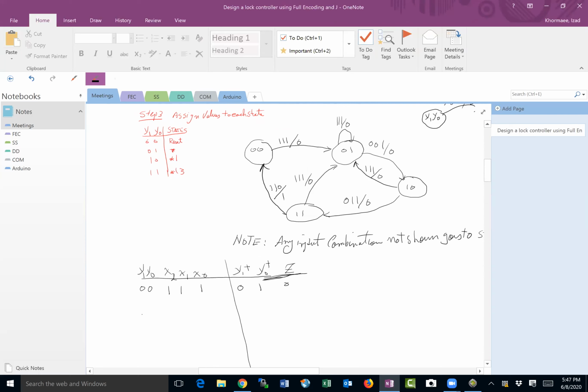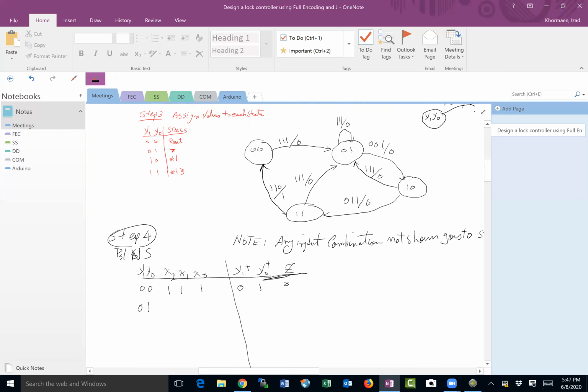Should we be putting the JK for Y1, Y0 as well? Hang on to that thought for a minute. Let's not make our life more complicated, because now instead of 2, I have to worry about 4 things, and we're going to do a shortcut in a minute. So for now, we just want to do a present state, next state table. This is our step 4. Let's capture all of these, and we'll come back and deal with that.